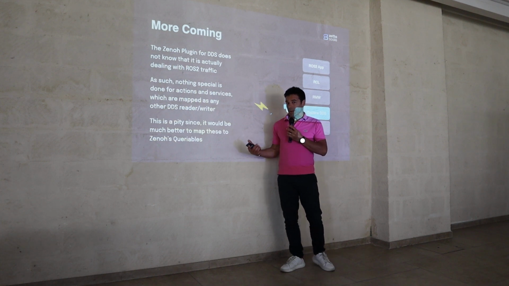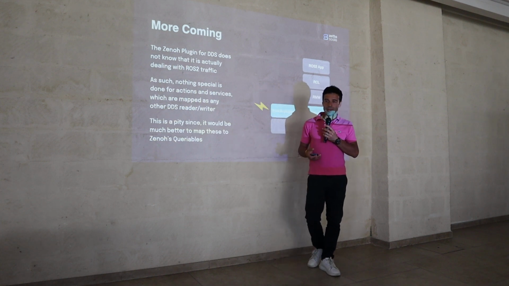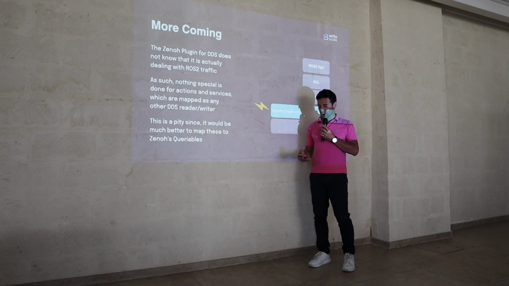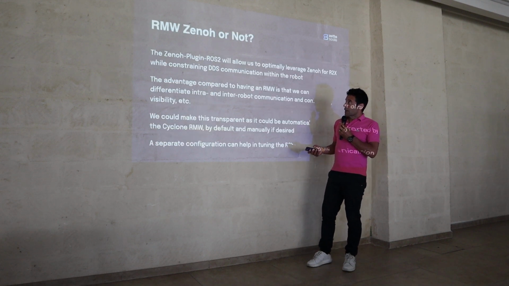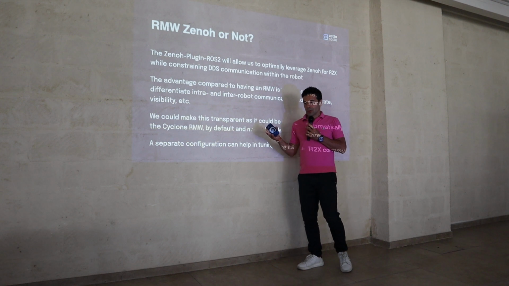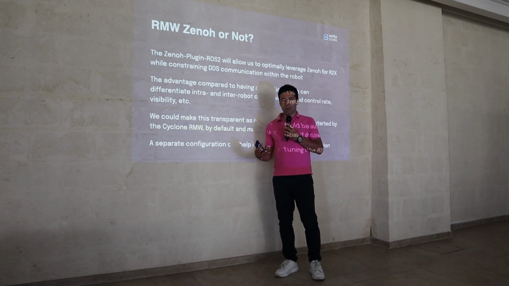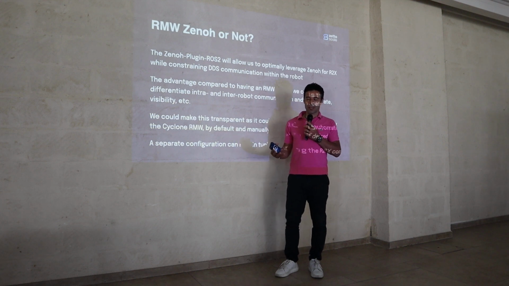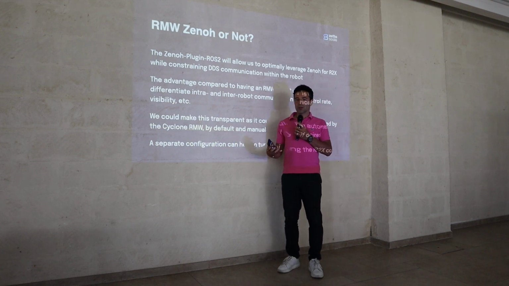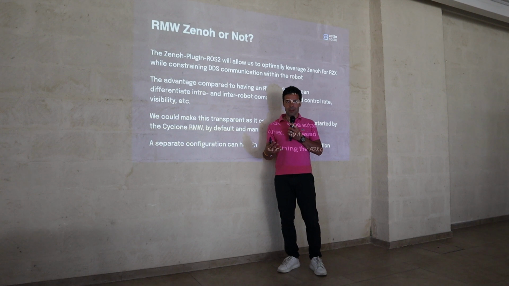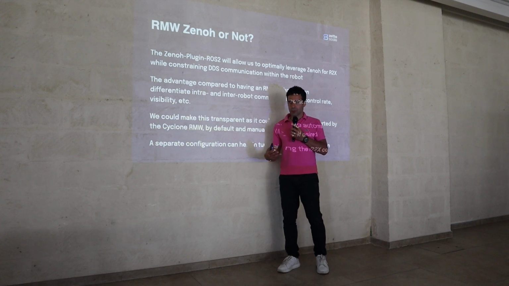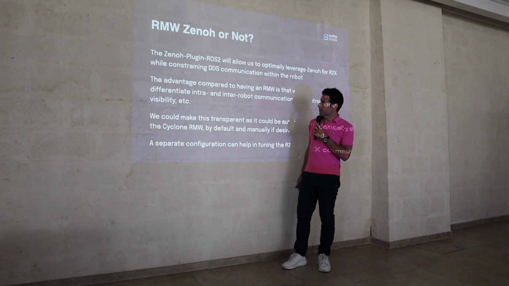And essentially the other point that I was mentioning before is really trying to engage the ROS community to optimize the ROS binding. And this leads to a question. In the ROS community, and even on our Discord, people keep asking, when will we have an RMW for Zenoh? And my point is, do we really need an RMW for Zenoh? And is that the right approach? So let me try to explain what I mean with that.